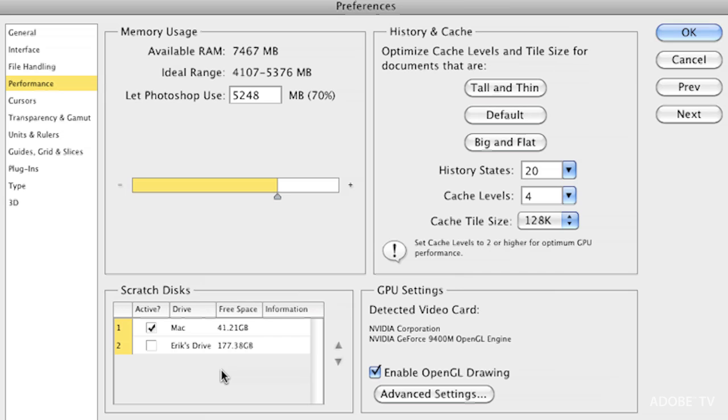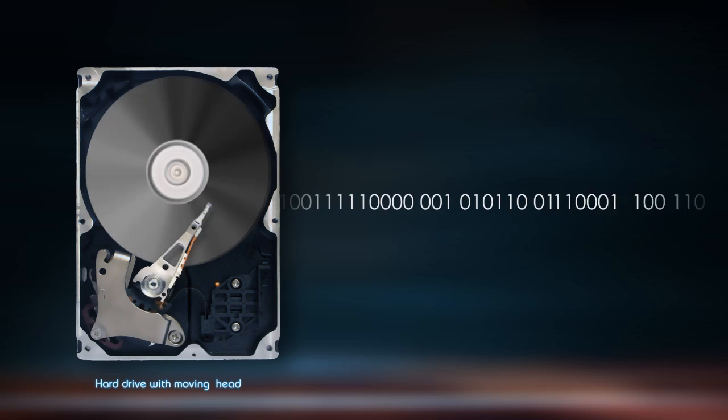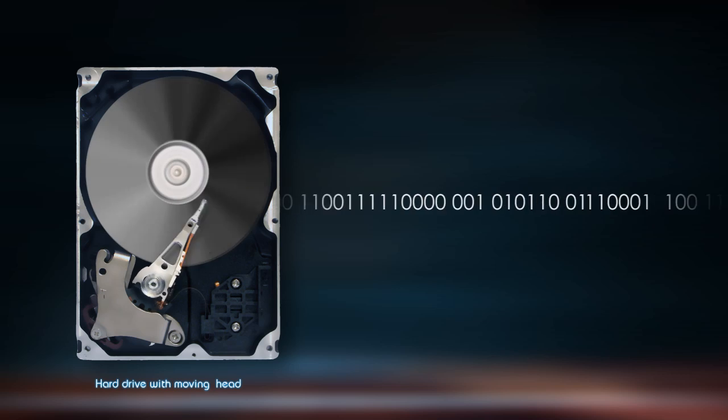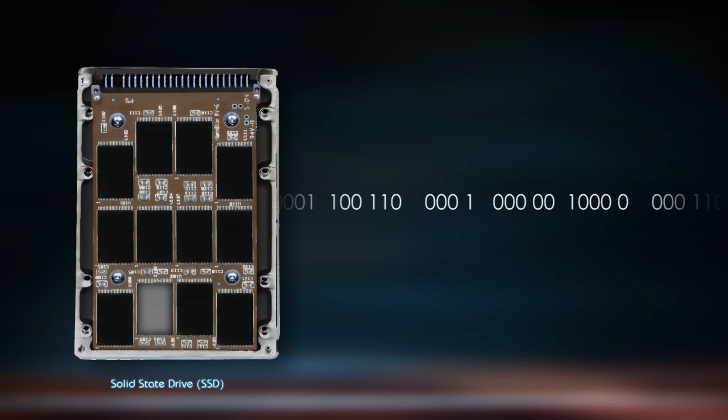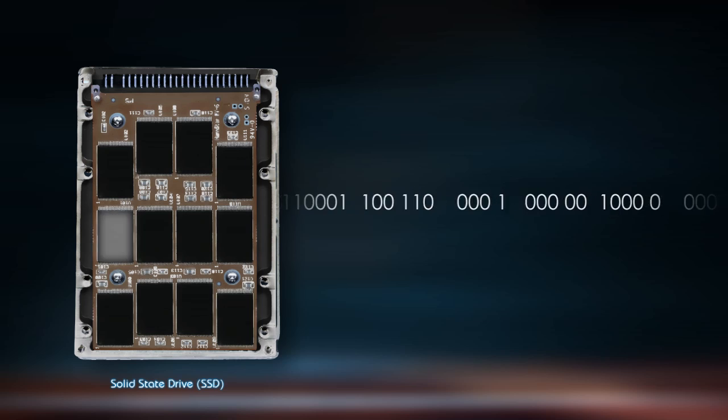On the left-hand side we've got our scratch drives, and this is a long-time Photoshop staple that you really have to understand. If you have your operating system, Photoshop, and all of your images on the same drive, you're probably suffering a lot of performance issues. That's because there's a little head that moves around inside the drive, jumping between the operating system, what Photoshop is doing, and the images. The only place this makes sense is if you have a solid-state drive. Solid-state drives are random access — just like RAM — so they can grab information from any part of that disk. It's alright if you have an SSD to have your operating system, Photoshop, and even your often-opened images on that disk.